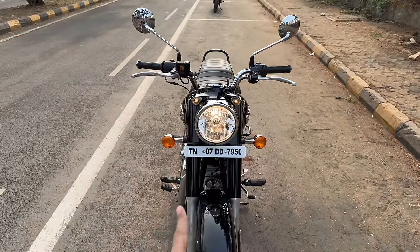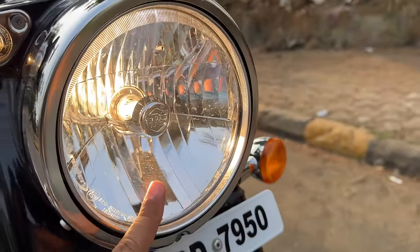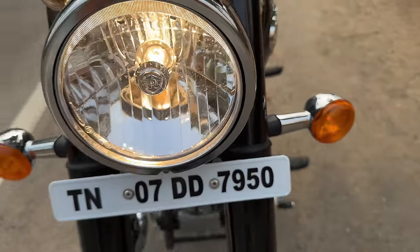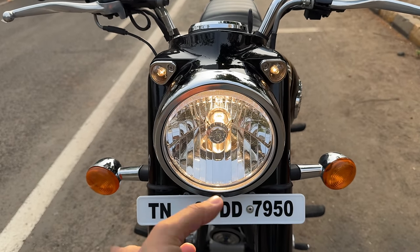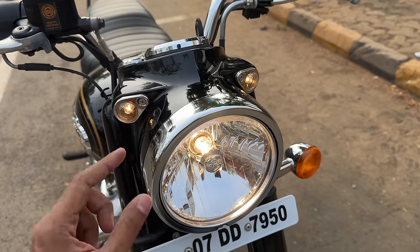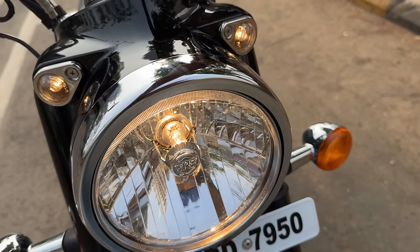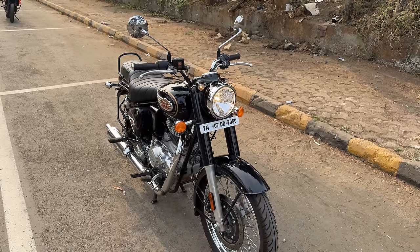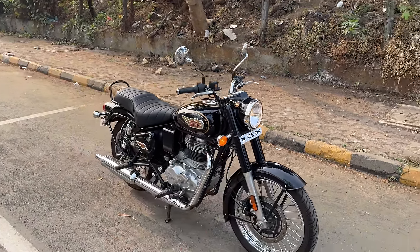Firstly, it has got absolutely no LED. Yes, everything on this motorcycle is halogen — the indicators, everything. They could have obviously put LEDs here. This is the indicator, it has got hazard lights — hazard lights are on at the moment. Round headlight because that's the classic way of doing things. Chrome here. On the Classic you also get a sort of taupe but there is none here. These are the pilot lights, similar again to the Classic. Come on Royal Enfield, we are living in 2023, we need more powerful headlights. But Royal Enfield believes that people who deliver milk don't really need LEDs because that's the majority use of a bullet.